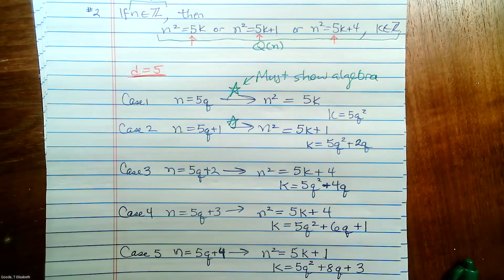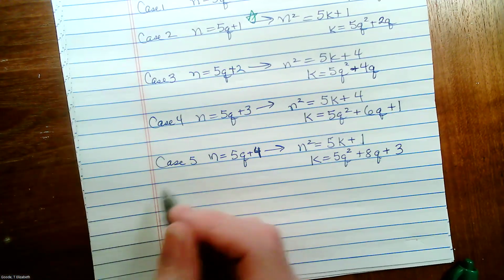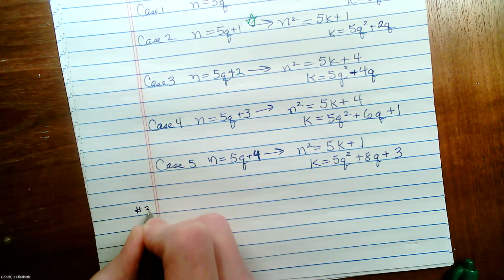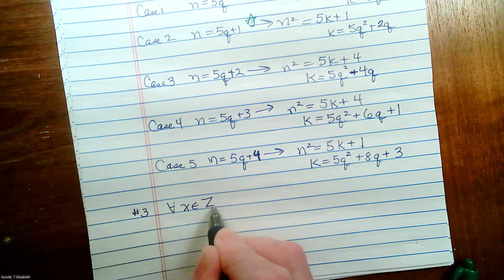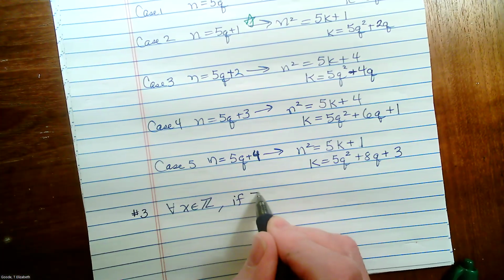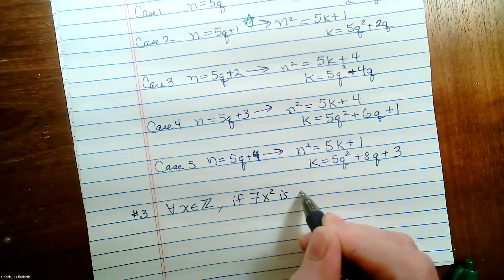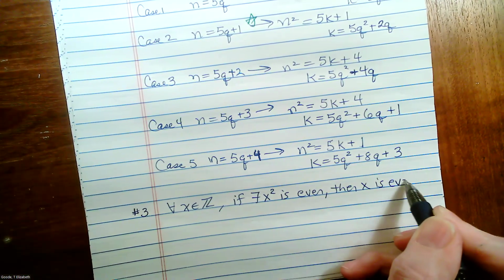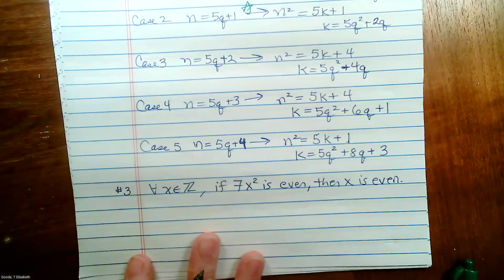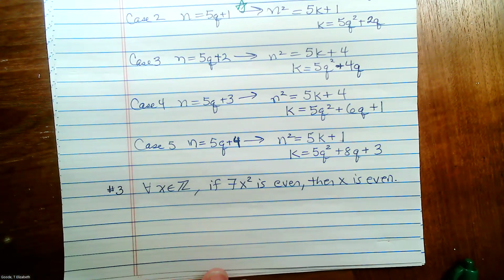Yes. Okay, then for number 3, I got one last thing for you, and that's the correct hypothesis for it. Okay, number 3. What was the statement in number 3? For all integers x, if 7x squared is even, then x is also even. And I hope you proved this by contrapositive. Yeah, so I'm actually on the third step of it right now. I just want to make sure that I have the correct hypothesis for this.